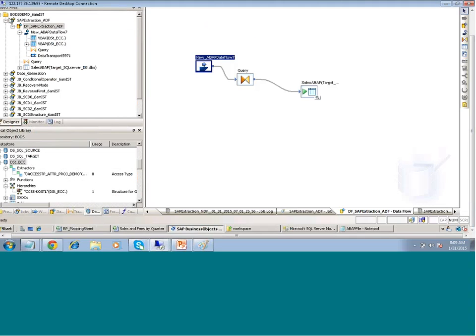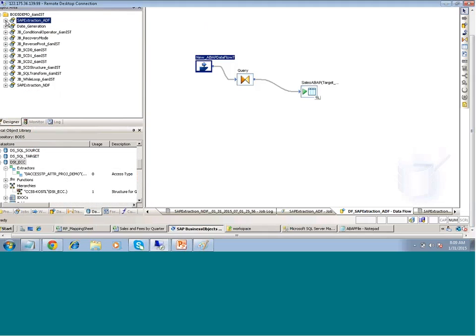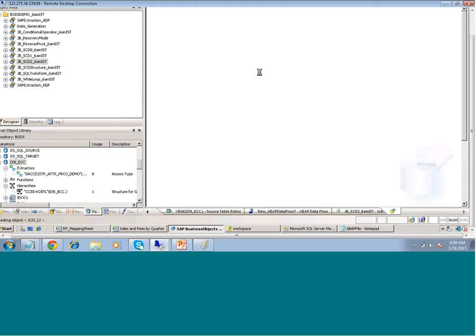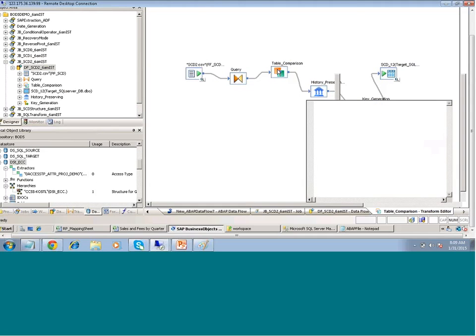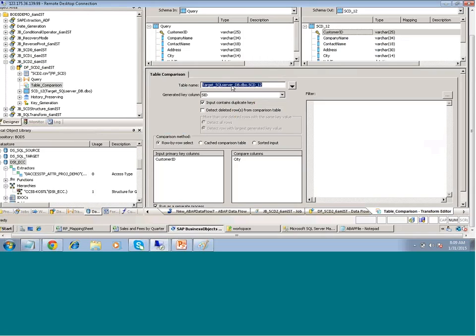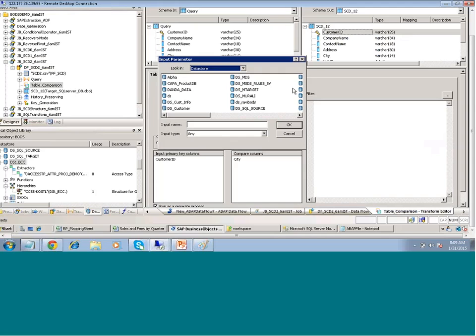Table comparison. You remember that we have used table comparison. In that table comparison we compared the slowly changing STD type underscore 12 with the target underscore SQL server underscore DB. This is a SQL Server actually. So what happens if my target is in SAP? What happens if my source is in SAP? Will we be able to do that? That is the $1 million question here.